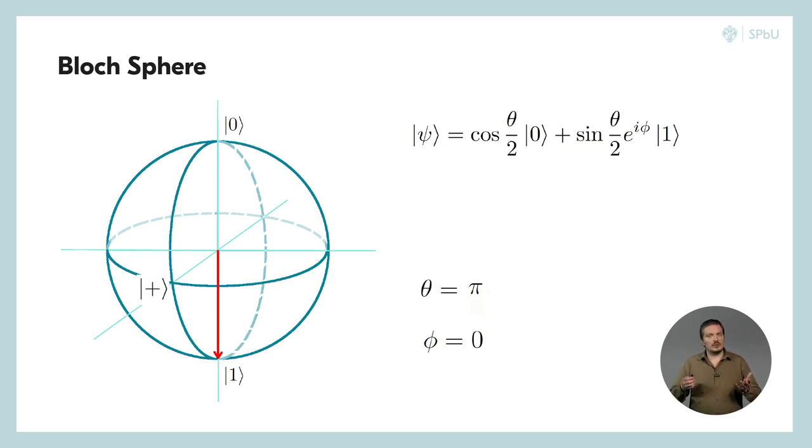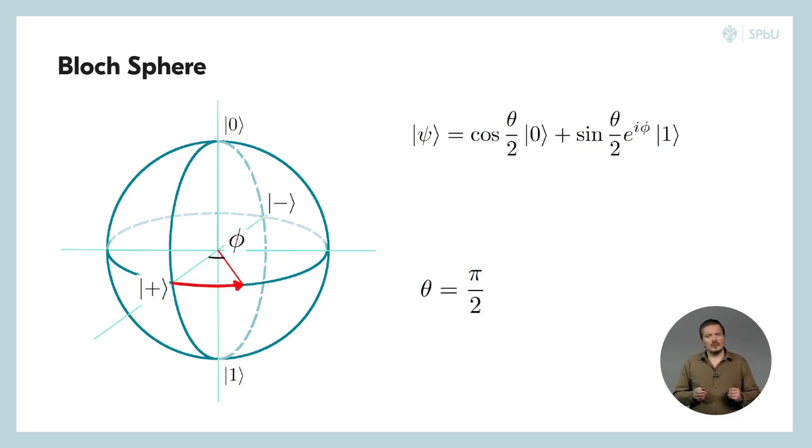Now, this is why I used theta divided by 2 instead of just theta in sine and cosine. I wanted the states 0 and 1 to be at the opposite points of the sphere. Now, if we continue to increment theta, or if we go in the opposite direction from the top, we can reach the state minus, which is on the opposite side of the state plus. These two basis states, minus and plus, are also on the opposite sides of the sphere.